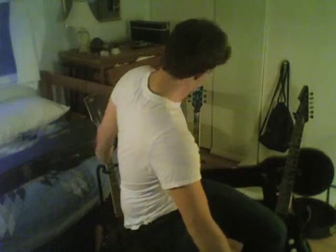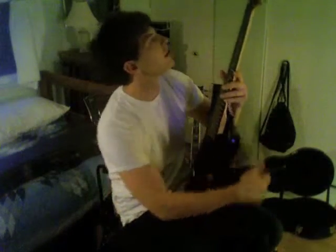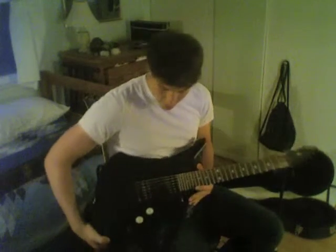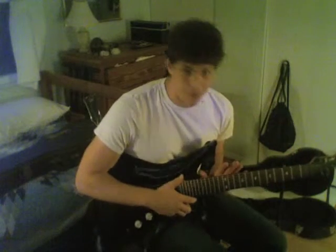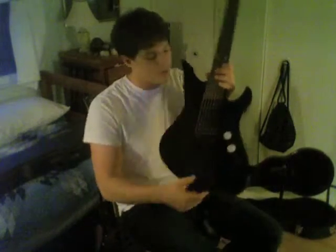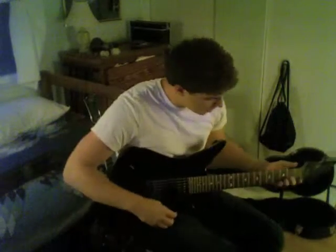So yeah, guitars, woohoo! And finally, some people may or may not know, guitars come in different numbers of strings. So this is a Schecter, the Diamond Series. I got it from a friend. It's a 7-string. It's in a lot of rehab. I had to put strings on it and leave them for a while because I didn't know if the neck was going to be okay, since it hadn't had strings on it for a while. These actually have Seymour Duncan pickups in them. I have to replace them and put in EMGs.